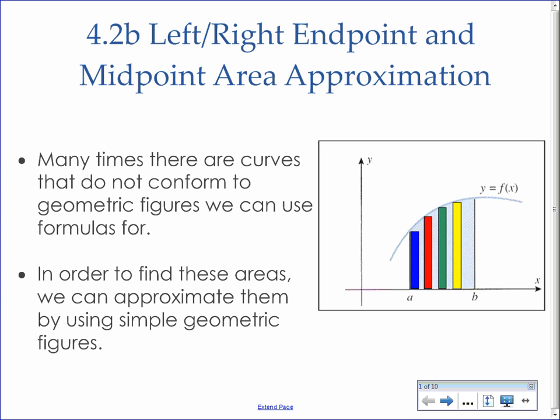Okay? So many times there are curves that are not quite geometric. Like this right here. Not a circle. Okay, looks like a parabola, right? We can't really use a circle to figure out the area. It's not a geometric figure. But what we can do is use different simple geometric figures and add their areas up to approximate the area under a curve. Today we are going to work with rectangles. Tomorrow we're going to work with trapezoids. Okay? We're all excited. It's a trap.